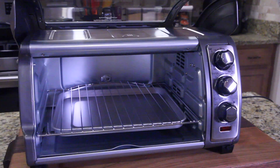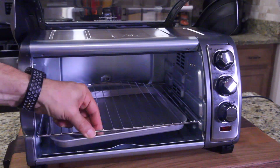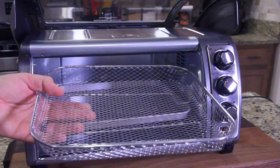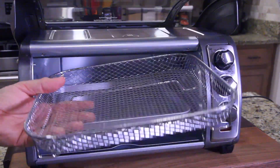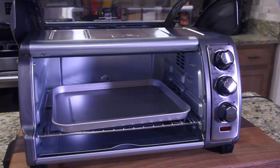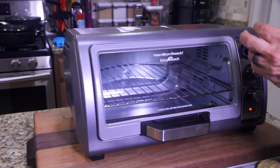You get all these accessories: the basket, a shelf, and a cookie tray. The cookie tray can come out and we're going to put our cookies in here. The basket will hold mozzarella sticks, french fries, chicken — whatever you want to air fry. It's a little tiny oven, a little tiny toaster, a little tiny air fryer — absolutely beautiful. Let me plug this in, get my cookie dough prepped, and we'll give it a go.